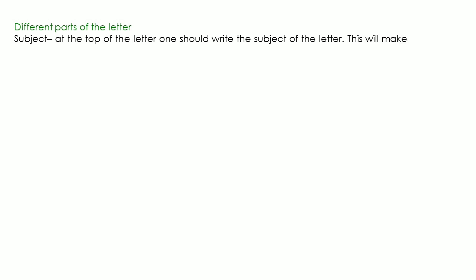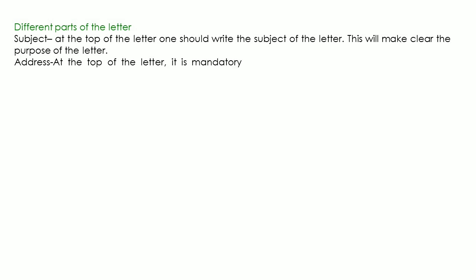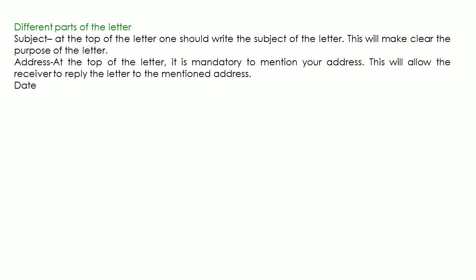Different parts of the letter. First part, subject. At the top of the letter, one should write the subject of the letter. This makes clear the purpose of the letter. Address. At the top of the letter, it is mandatory to mention your address. This will allow the receiver to reply to the mentioned address.